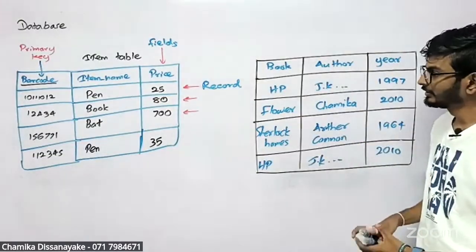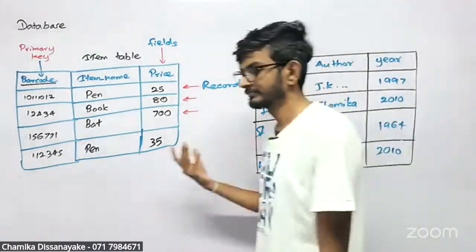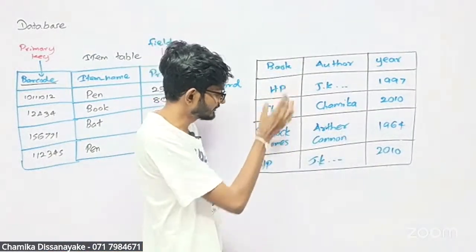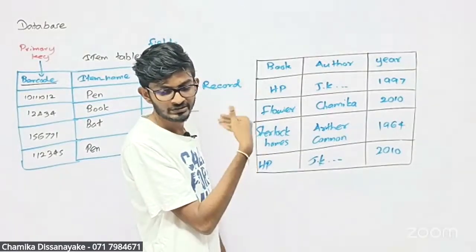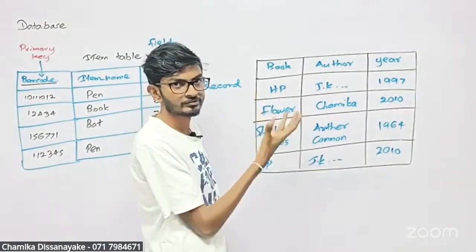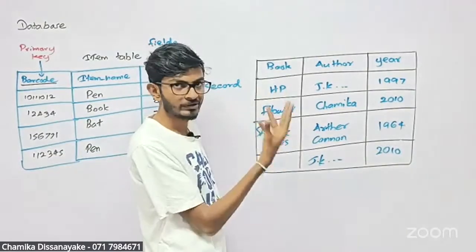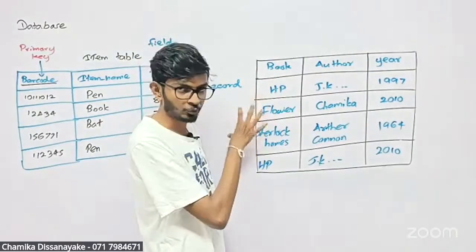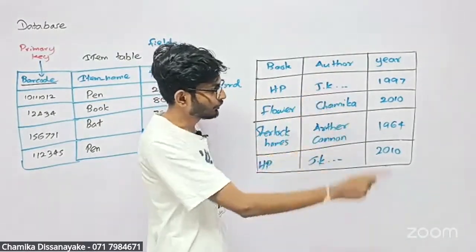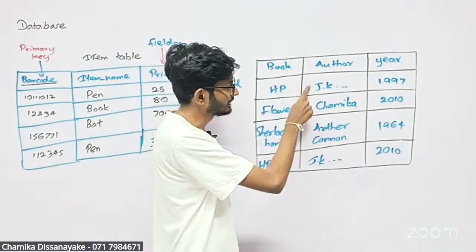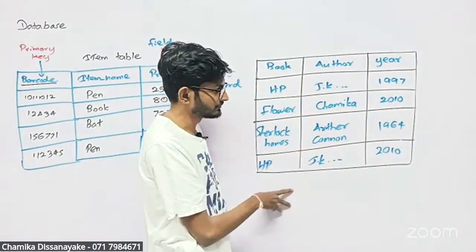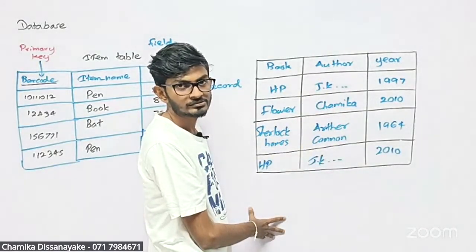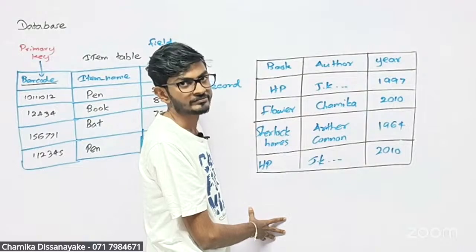When we talk about the book field, we have duplicate names, no? Harry Potter here, Harry Potter here. When we search by Harry Potter, it will confuse. Oh, there are 2 Harry Potters. Which one are you going to look at? We can't uniquely identify a row. When we talk about author, we have J.K. Rowling here and again J.K. Rowling here. Same author in 2 different places. We can't use that one either.